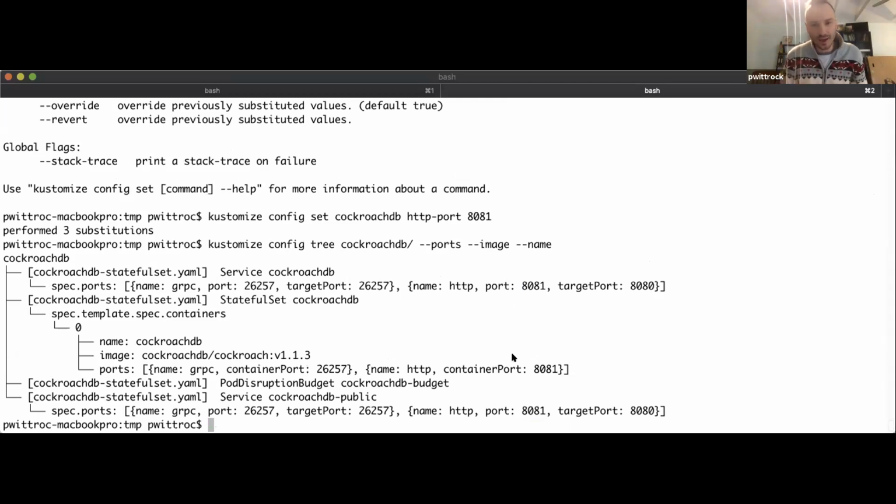So this is an extensible way of providing setters for arbitrary fields, and it can support both partial values, like the tag, for instance, just substituting part of the image tag, or doing the whole value. It supports parsing the correct type, and it supports setting different fields in different resources. So you can have a setter for your foo deployment and your bar deployment, separate setters. And you can set fields together, right? In this case, the containerPort field in the stateful set container and the service port field here.